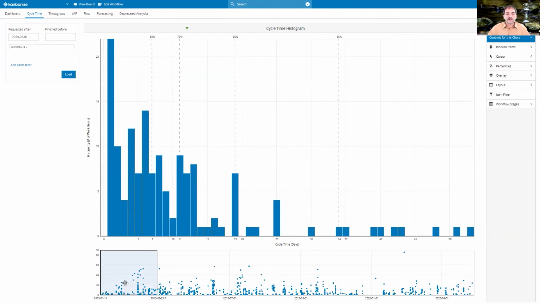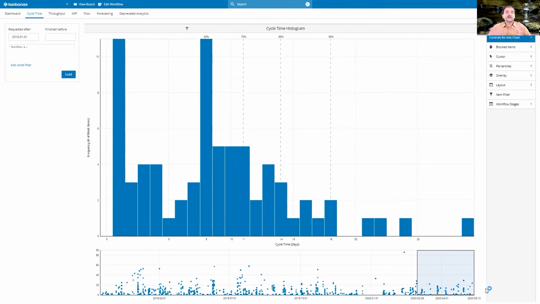Again, we can zoom in here, and I want to show one more point, and that is if we are seeing a pattern like this, where we've got a lot of items on one part, for example, now at 1 day, and a lot of items around the 8-day mark. Often this means that we are working on two types of tasks. In this example, it could be bugs and support issues that we are sorting out in 1 day. And then, as we said, we've got that 7-day deployment cycle. So it might be that we are seeing that in the 8-day. Regardless, if we see two humps like that, we might want to actually split that somehow and manage it independently.